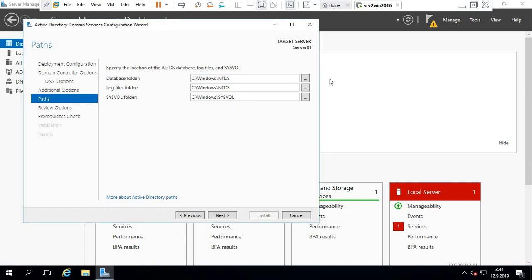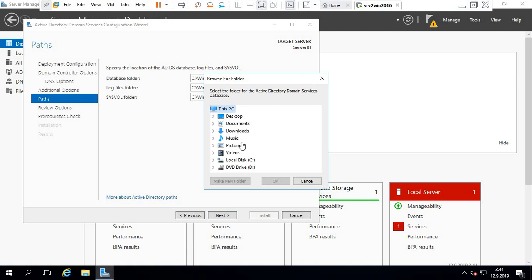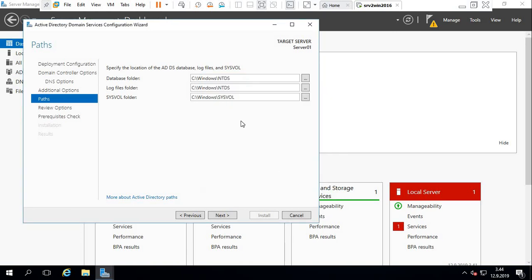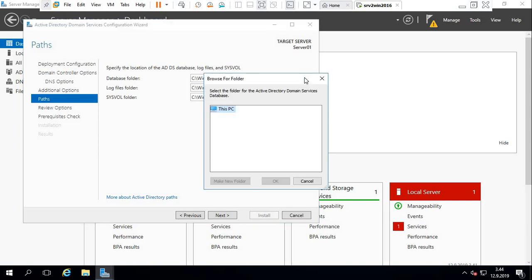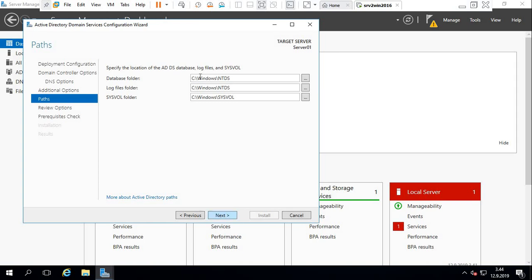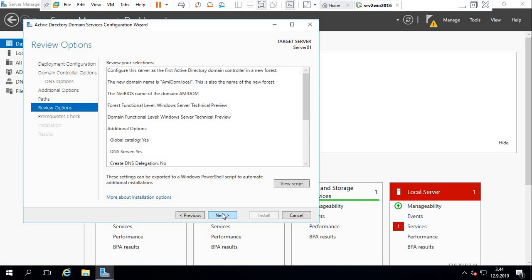You can choose the path from here very easily. Just select the drive and select the folder. For example, select this one and then click here, and it will be selected. It's very easy. So let it be so. Okay, we go next, and then next.